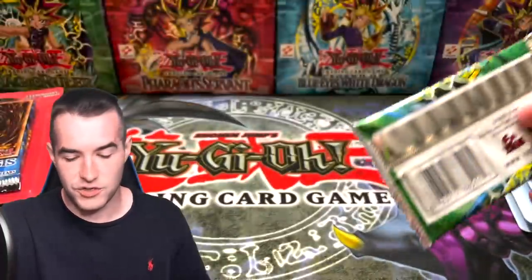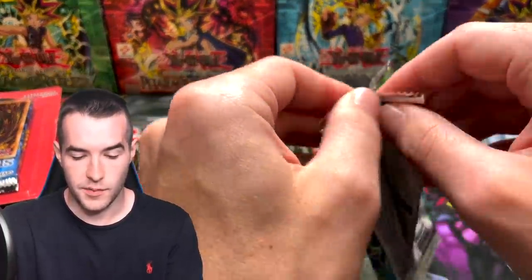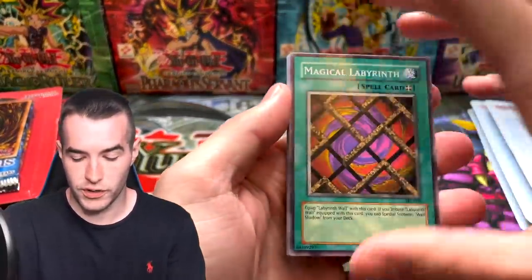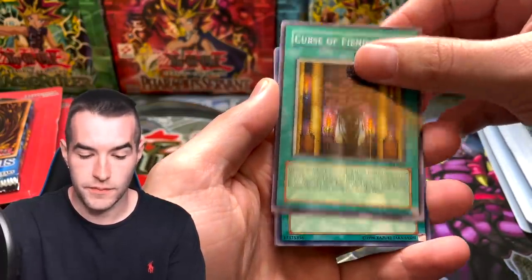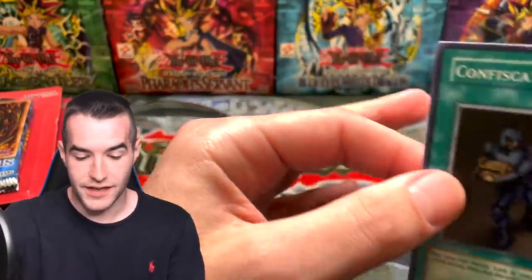Spell Ruler. Here we go. We've got two Spell Ruler left. Yugi, come on. Bring us something good. Spell Ruler. Magical Labyrinth. We got a House of Adhesive Tape. Curse of Fiend. Confiscation. It's a good card. I mean, it's definitely good.